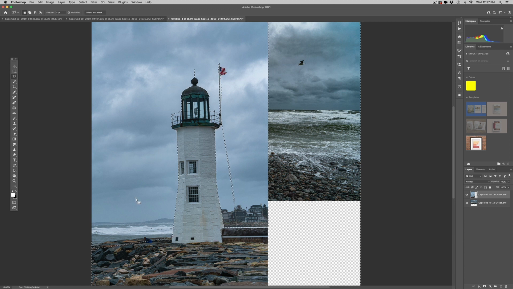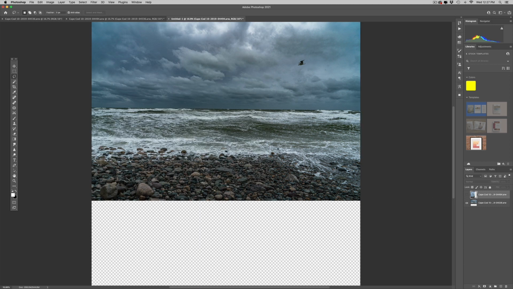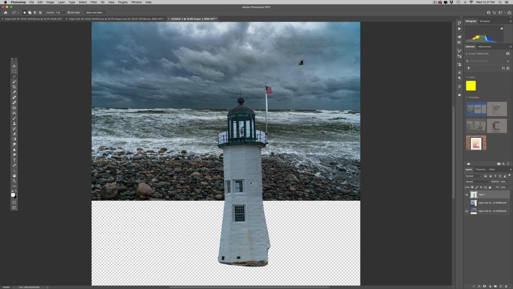We can get the lasso tool again, and I'm just going to switch it to a regular lasso tool. Hold down the Alt key, and we're just going to minus out this entire base because we don't need that coming in. All right, and technically, you know what? We don't need this line. Let's get this line out of here because that's not going to look right in our composite. Okay, we've got everything else. We've got the lighthouse. All right, so let's copy, Command-C, and then we're going to hide the lighthouse and then deselect all this stuff and then hit Command-V to bring our lighthouse in, and there it is.